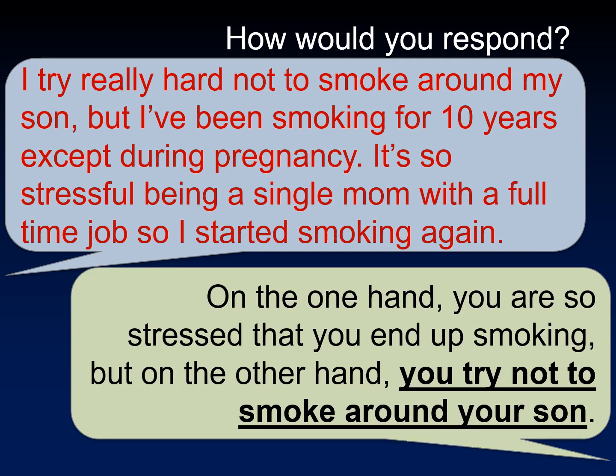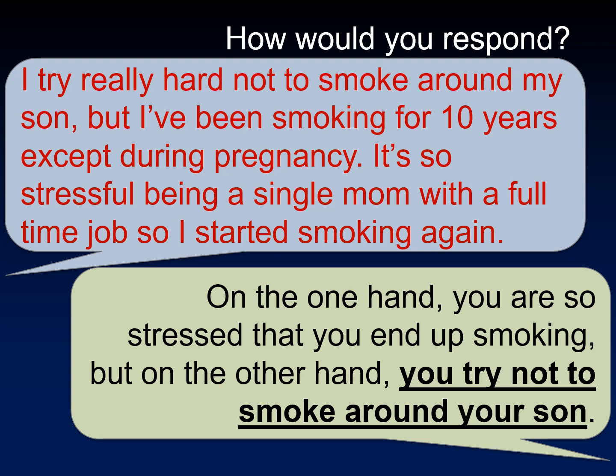So here's an example. On the one hand, you're so stressed that you end up smoking, but on the other hand, you try not to smoke around your son. So what this did compared to the previous response was it flipped it, right? Previously we had said, on the one hand, you try not to smoke around your son, but on the other, you end up smoking because life is so stressful. What happens is, and people have tracked these sort of transcripts, whatever you end your double-sided reflection on is what the patient ends up picking up and building on, right?